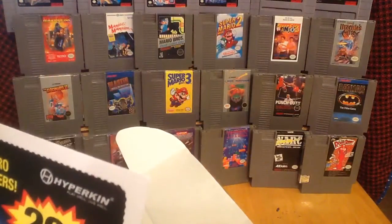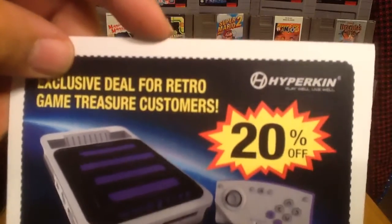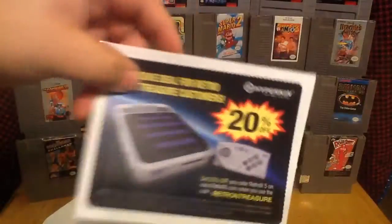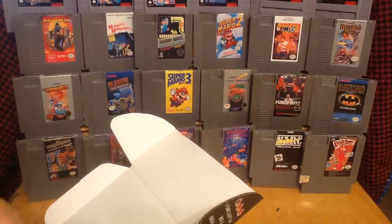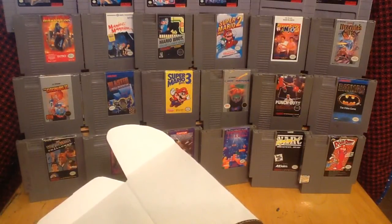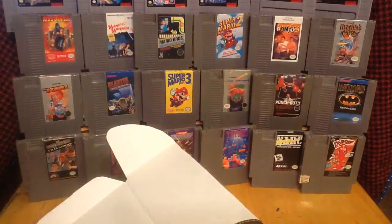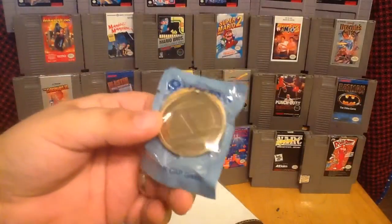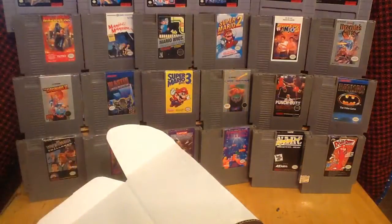And here we have right here, here's a coupon they include for a Retron 5, which I already have, but hey, very cool coupon. So that's cool. And they partnered up with them, and they've been giving out some stuff with their boxes. And next item in here, actually, before we get to the games, I'm still getting stuff out of here. We got Hyperkin, which is the people behind the Retron 5. We got, hi, I am Taft. Huh. Okay. For Milk Cap Game. What?